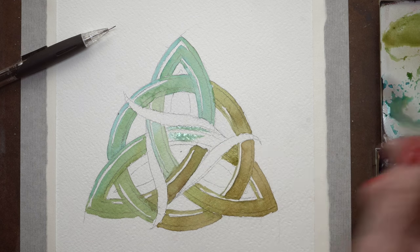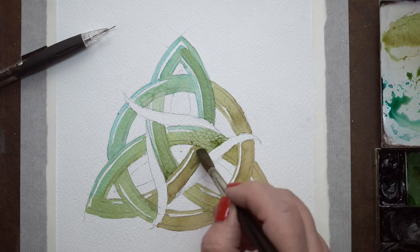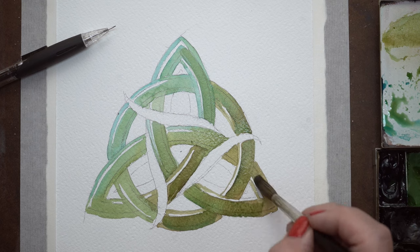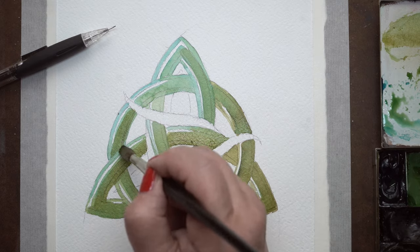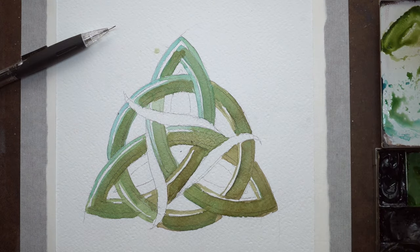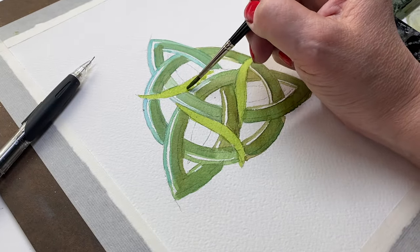With watercolor it's transparent, so I can just keep changing the color and the value as I go. I knew I was going to get darker overall, but then I can take one of the colors — if I wanted it to be more green I just painted some sap green mixed with turquoise over top of the brown areas. So I have the rustiness of the brown sections now transformed into more of a rusty green, and then I pulled a little of that rusty green into the highlight areas so there wouldn't be too big a difference between the colors on each section. I just keep layering until I'm happy with it.